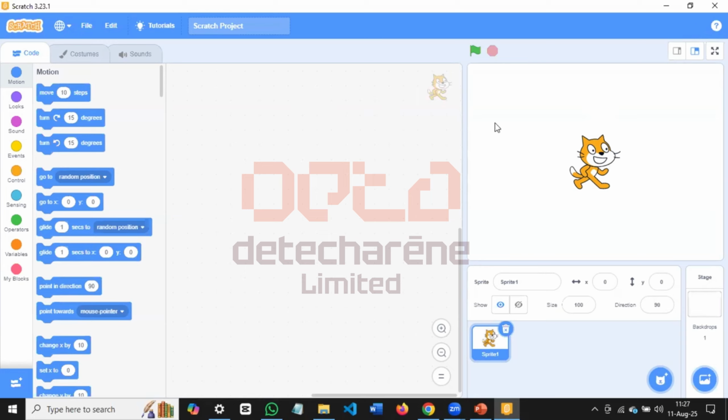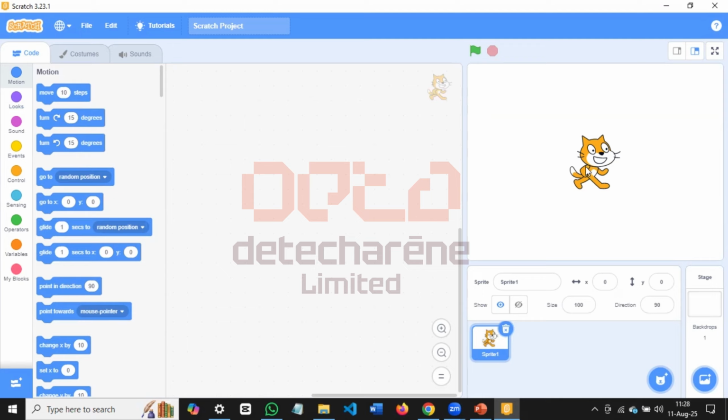Like we said when we were defining what coding is, coding is simply telling a computer what to do. This time we are going to be telling this sprite, the default cat sprite, what to do. We are going to simply drag code from here and drop it on the coding area, and then watch the sprite do what we've asked it to do using our code. This code is the language that the sprite understands.